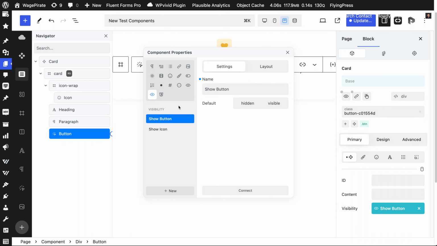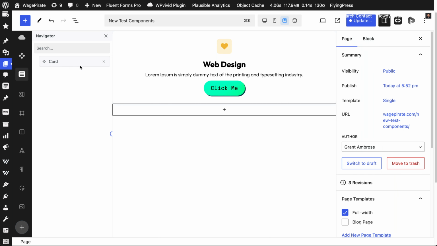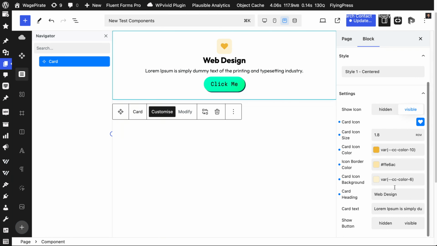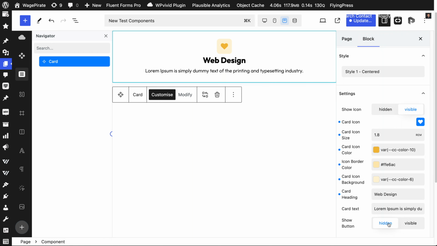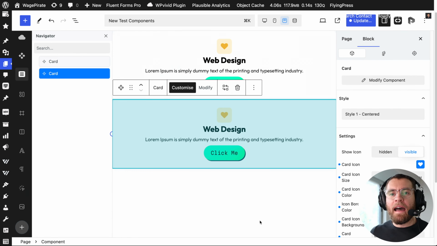So now that toggle for this is controlling whether or not this block gets output for that. So if we exit out of this and then exit out of modifying our component, if we click on here and go down, we now have another toggle. And if we go hidden, it hides that block. If we go visible, it shows that block. So if we kept that visible and we had, say, 3 of them on our website, we now have a call to action component to our card.